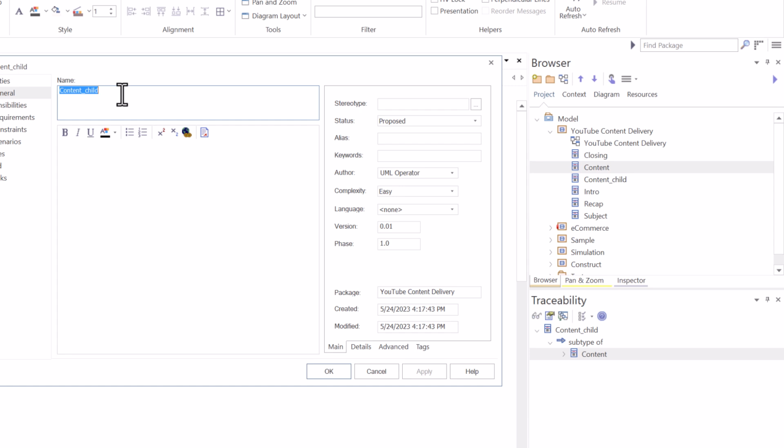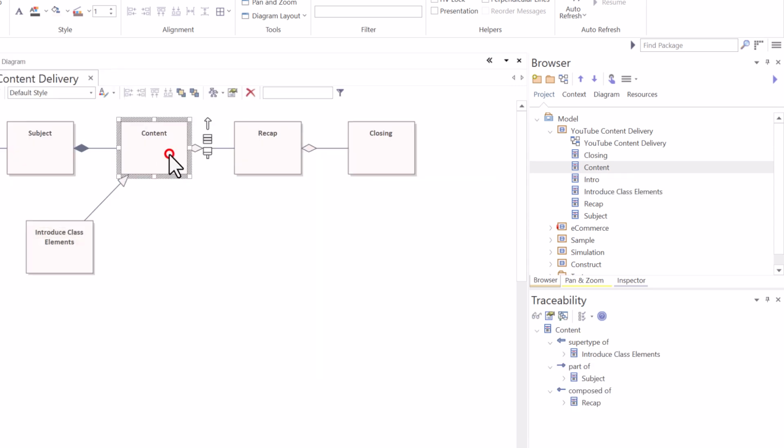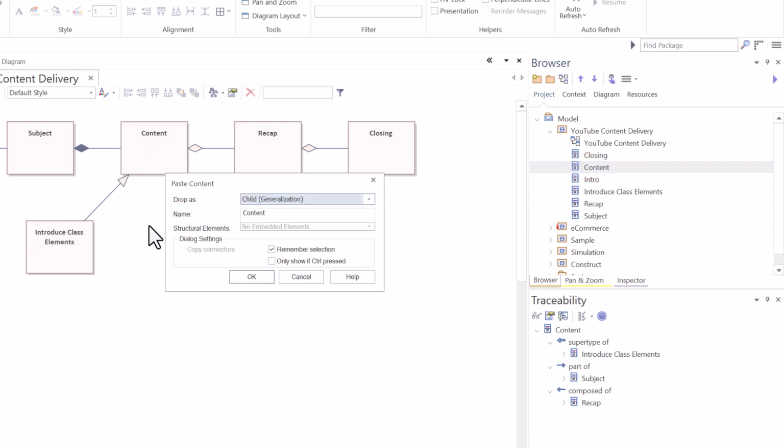So what we're going to do here is we're going to talk about the content being introduce class elements, right? Then we're going to go to content again, and we're going to bring in another element, and we're going to use child generalization, which Sparx remembers.